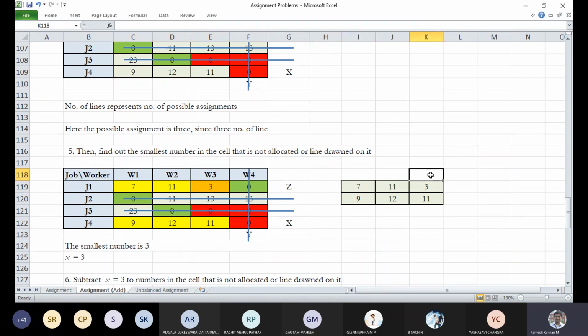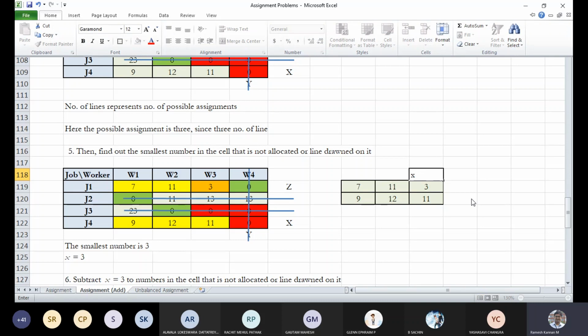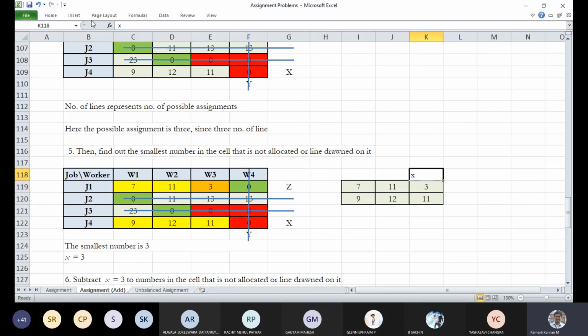In this case it is 3. We consider that to be small x. Remember, this is different from the label, where you use capital X. Here you can use small x, or you can even call this small a.